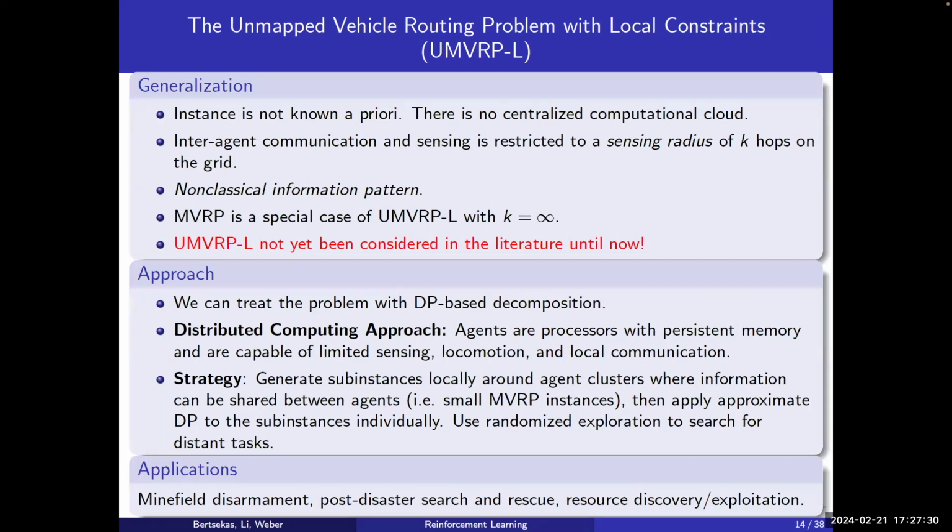Another application is post-disaster search and rescue. If the landscape, for example, has been devastated by some kind of disaster, and it no longer looks like it did in the past, like maybe it's a city and there's been a large earthquake, and there are people that need rescuing, but you're not sure how to get to them or where they are, we have that kind of application in mind.